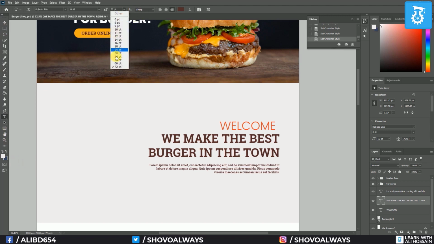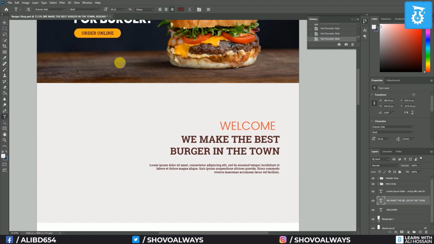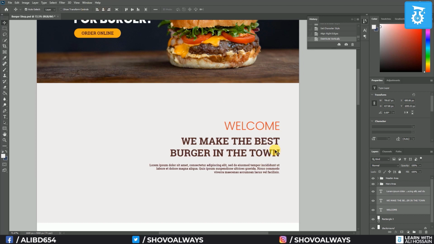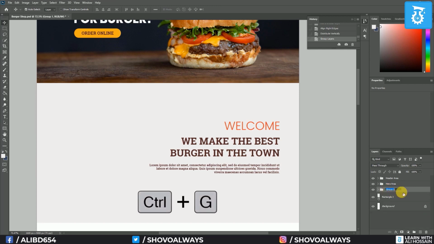It's actually 72, I can reduce this to 60 so that it looks better, I think, and other things are no problem at all. So now I will select these 3 again, and I will click here, right align, so everyone will be right aligned, and also I will click here so that everyone has the same spacing. As you can see, now they are not the same spacing, so I will click here, so now they are spaced the same.